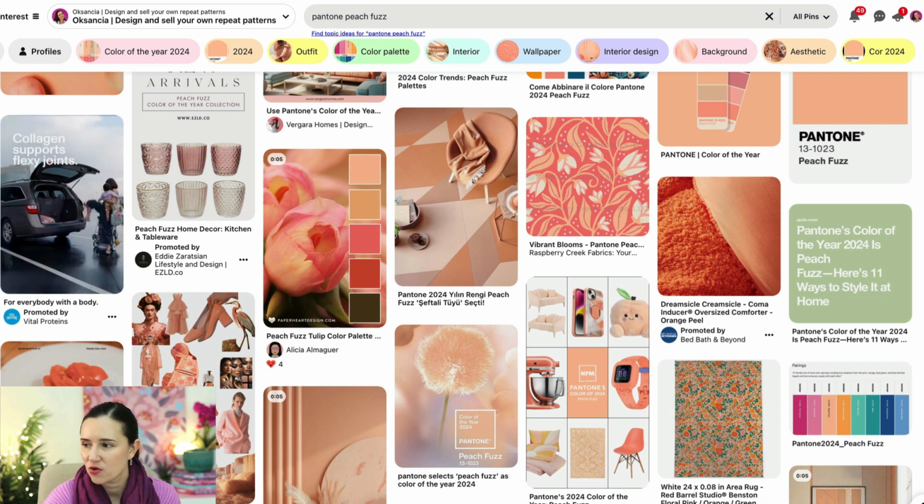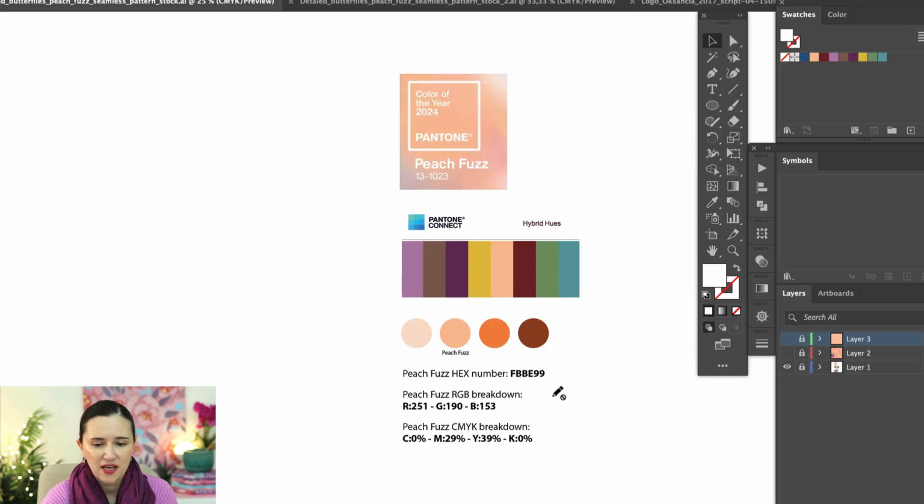And now I want to switch over to my Adobe Illustrator because I created a few tips and tricks on how I actually apply and use this color in my actual design work. So right here, what I usually do, I take a screenshot of the Pantone color of the year, and then I paste the screenshot into a new Adobe Illustrator file. And then a trick is to go to the eyedropper tool and then click on the actual color of the year square here. And you can see here it popped up to the right in the tool panel.